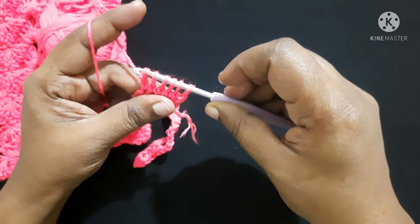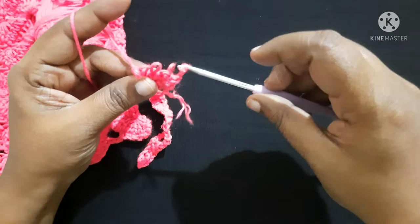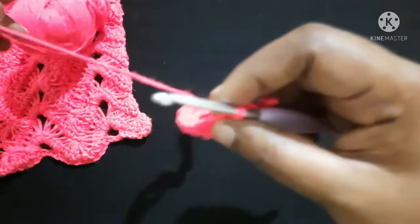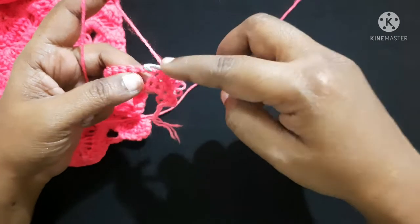So if you see, we'll be having 6 loops. 1, 2, 3, 4, 5, 6. Then remove the hook from all these loops. Insert the hook in this first loop here. So we have to repeat the same thing inside this chain 3 space. We have to do this for 10 times.